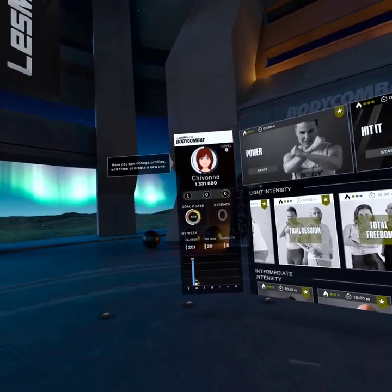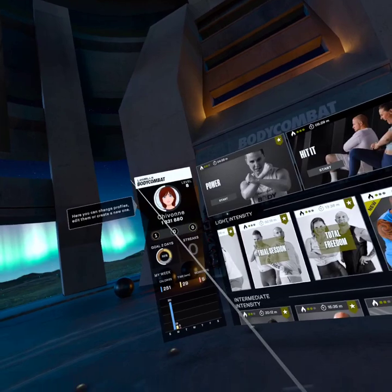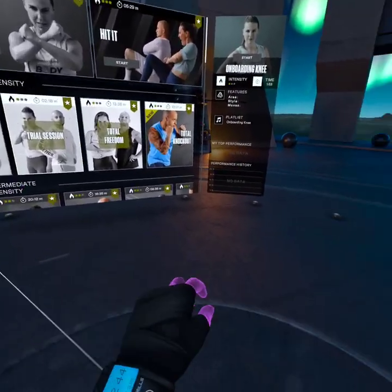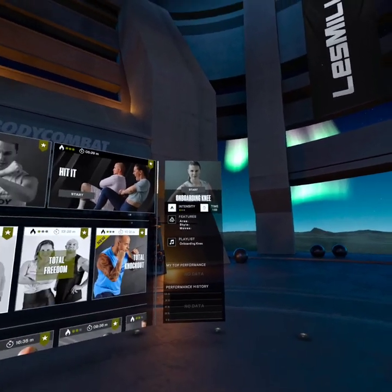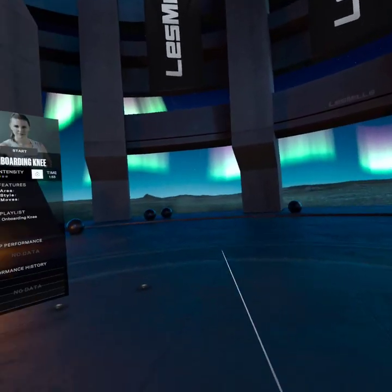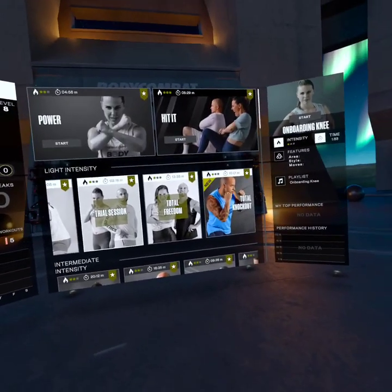Okay. Oh, this is Les Mills Bodycombat. I used to do it at a gym. Of course, it was more jumping and stuff. It's not bad. Also, this environment is also very nice.